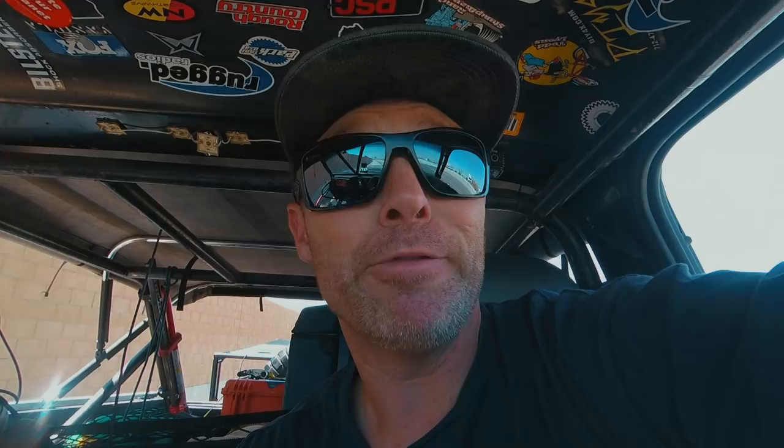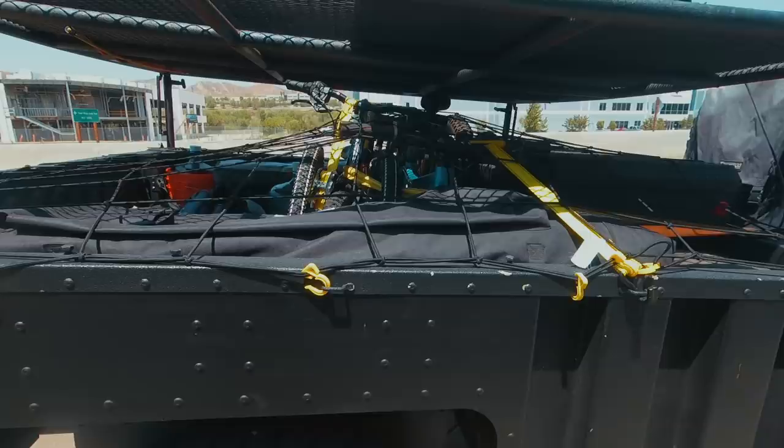The truck is really gonna get a good stress test here. I've got the Grapevine coming up, which is a pretty significant climb — a freeway that goes over the Tejon Pass. It's only around 4,000 feet but you start at a thousand, so it's about a 3,000-foot gain in probably eight miles. I'm letting the truck cool down right now. It's probably 102 out, and I just pulled over on the side of the freeway. I'm going to take a quick peek underneath for any leaks — but it looks good. Temperatures are good: transmission at 180, engine at 200. I wouldn't be surprised to see 220 on both on the way up, but I want to start a bit cooler.